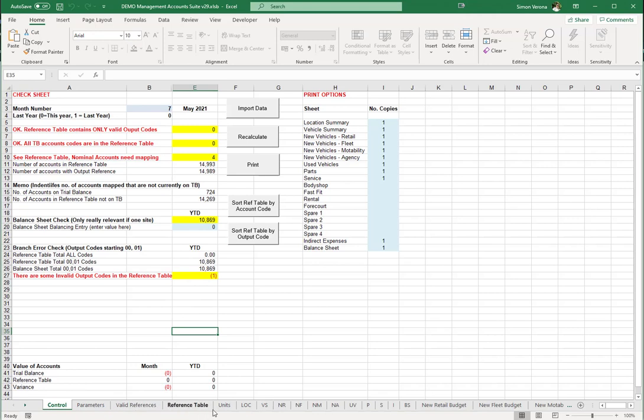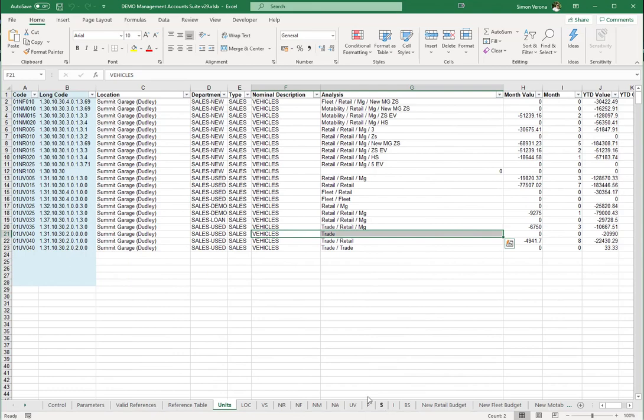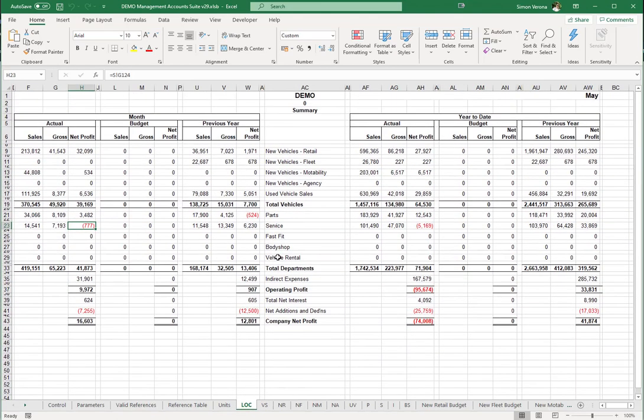What it gives us is a whole load of statistics. So we've got some statistics of units, but we've also got a summary by location. So if you've got multiple locations, it'll be multiple sheets, one for each location, and then a summary for the whole group. And we summarise vehicle retail, so by sales category. In this one, this is a dealership with retail, fleet, motability, sales and gross of vehicles. It will show us our parts sales, our service sales, body shop sales, whatever we've got, we can have sheets for that.